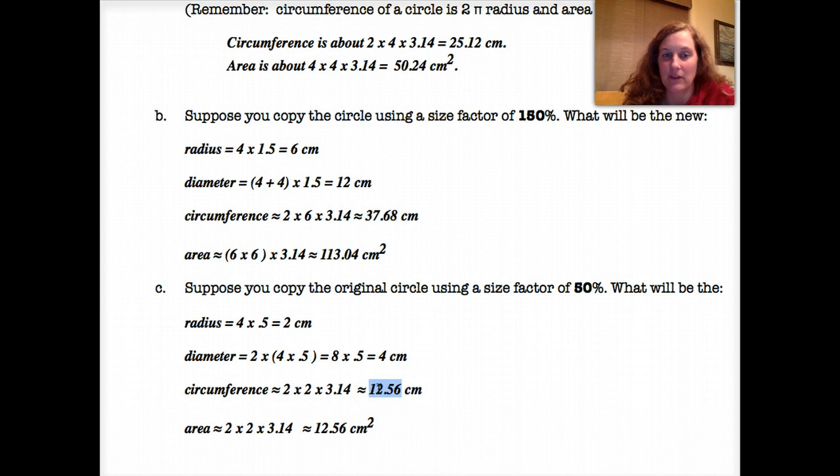It's half as big. So it looks like circumference follows our rules for perimeter, that it's whatever the scale factor is times bigger or smaller. And it looks like our area is the same thing we were talking about with the area of rectangles. That's going to be the copy factor squared. So 1.5 squared, or in this case, 1/2 squared is 1/4. We'll talk more about area and all that kind of stuff in class, but I just wanted to get you used to it and get it back in your mind.